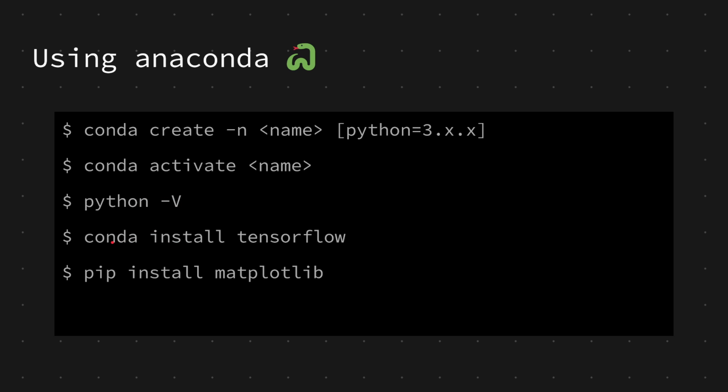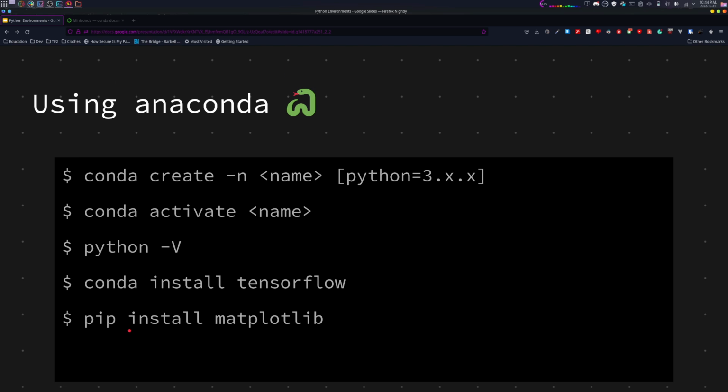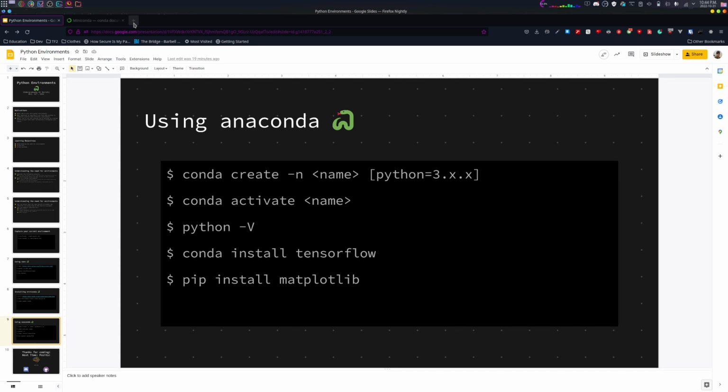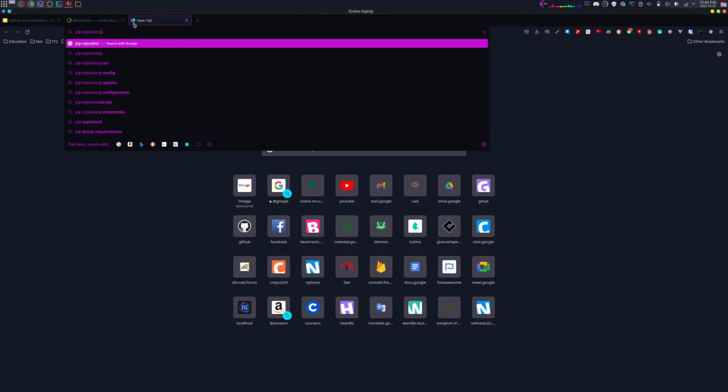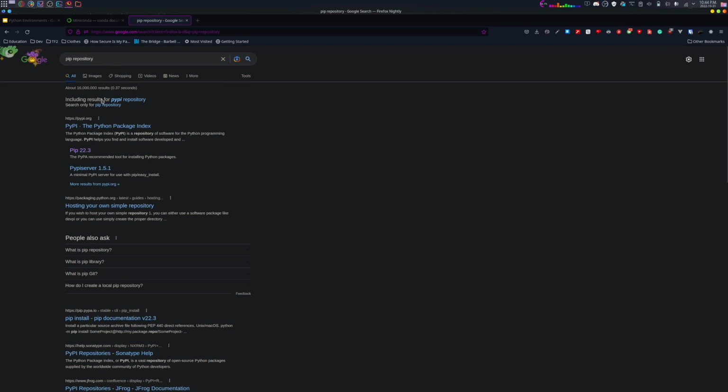Oh, yes, you can also do conda install instead of pip install. The main difference is basically the repository it's actually getting the software from. Pip will get it from, what was it? I forgot the repository. I can't remember the website. PyPI.